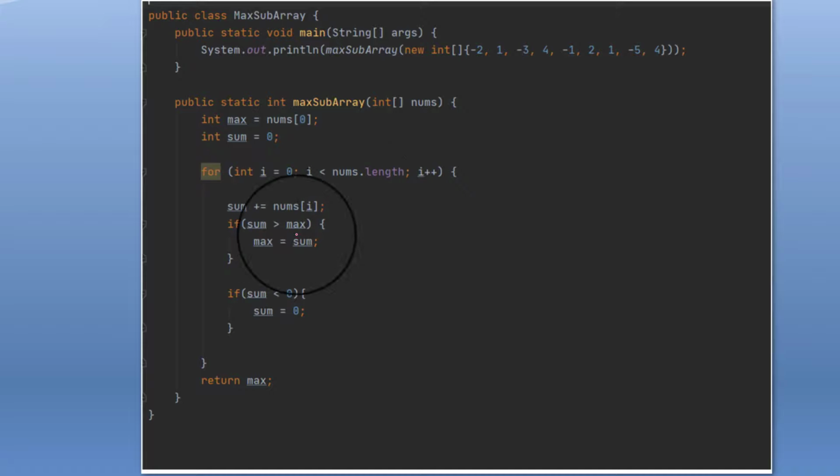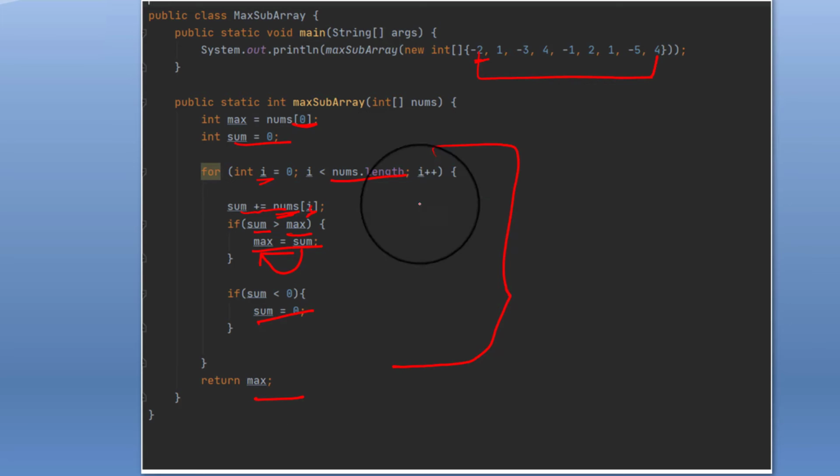So guys, this is the solution of that problem, and you can see that we are first setting max to the first index value, -2, and sum is 0 like in the previous slide. And we are inside the for loop. We are looping through each and every element, and we are adding the current index value of num onto sum, and we are checking if sum's value is greater than that of max. If it is, then we set sum's value to max, and we are also checking if sum's value is less than 0. If it is, then we set sum's value to 0. And when this for loop ends its cycle, we return the max value because it will be set to the maximum sum of the subarray.